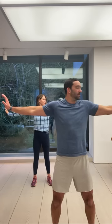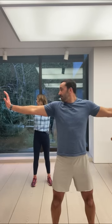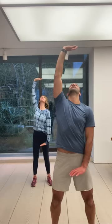Breathing in. And we're thinking about expanding our energy from our centre outwards, so we're moving the energy from our centre around to the whole body. One side to the other. Good, we can breathe back into the centre. We're going to change our hands, we're going to put one hand on top of the other now. We're going to push one palm down, one palm up, stretching gently through the body, and we look to our top hand, look to the bottom hand, and we breathe in as we come back to the centre.